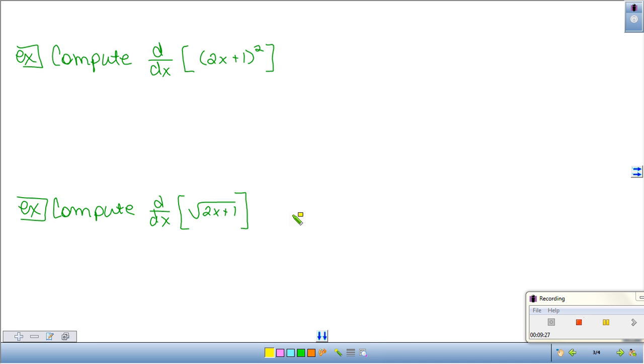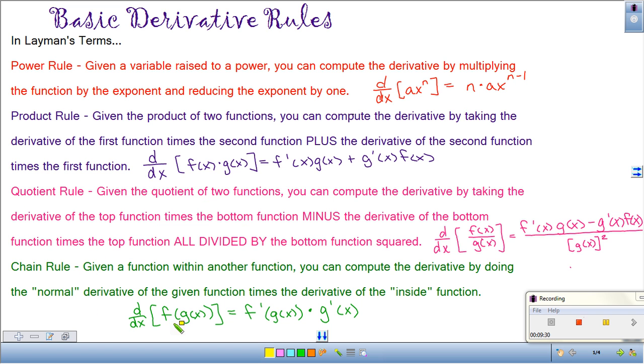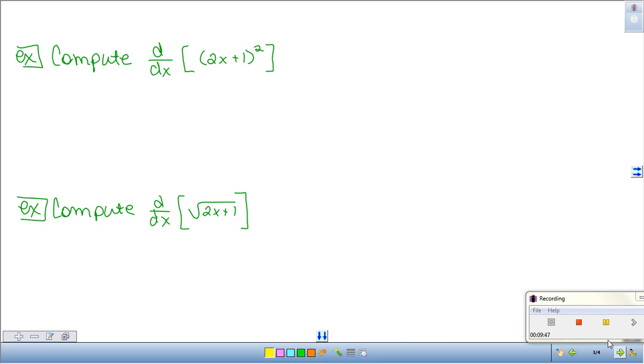Okay, so the chain rule. Remember what the chain rule said. It's a function plugged into another function. This is your composite. So take the original derivative like it looks, but don't forget that there was a function plugged into the middle. You need to multiply by the derivative of it as well. Here's what it looks like.